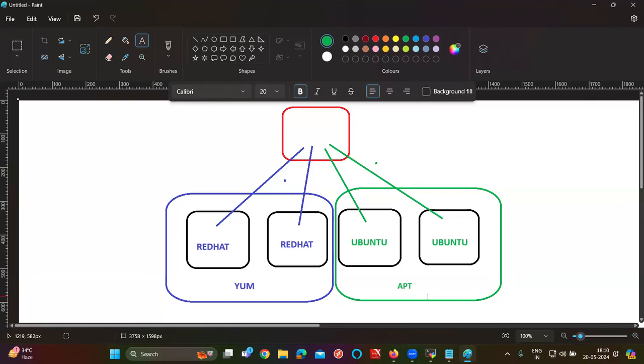You don't know what the server is. You have hundreds of servers. You don't know how many Red Hat and how many Ubuntu servers there are. In that case, what will you do? Think logically. You have 100 servers and you don't know which one is Red Hat and which one is Ubuntu. But you want to execute the playbook. That playbook needs to run on both Red Hat and Ubuntu servers. How can it be possible?